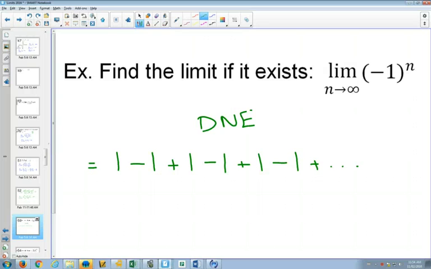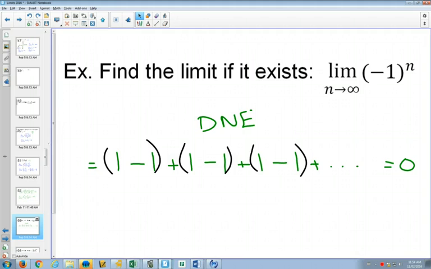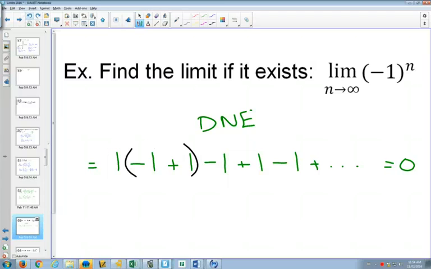What's this equal to? You're saying it's equal to 0? If you group everything together like this, you agree it's equal to 0, 0, 0, 0, 0, all the way along, so it should equal 0? But if I just get rid of those brackets, what happens if I group it like this forever? Then all those are zeros, and I started with 1. So then it should be equal to 1.